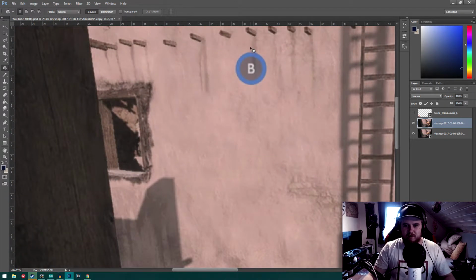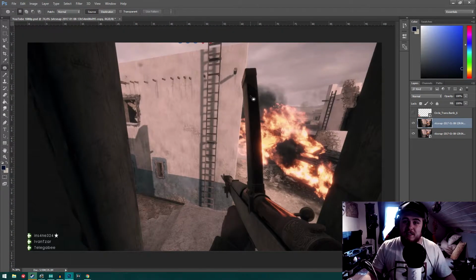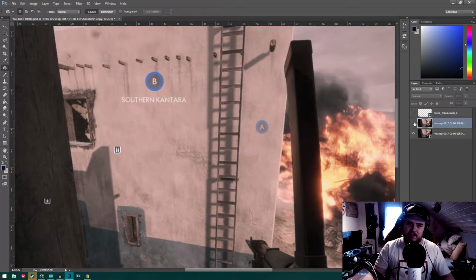You want to use this tool with finer, smaller objects like pimples and stuff like that if you want to look good on them Instagram selfies. So there you go, a neat thing. Let's see the difference. I guess you can't even see the difference even if I do this. That's pretty cool. That's the power of Photoshop right there.